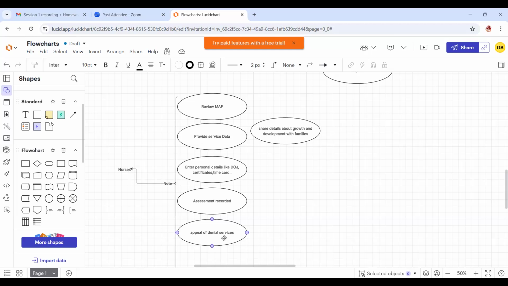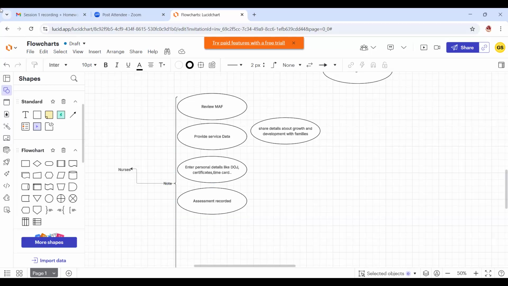Now, if you look at the documentation, I don't think the documentation says that they will appeal the denial of services. They help the parents, families, basically. Parents can reach out to the doctor, their BCMH doctor, and the BCMH doctor can contact the county saying, why did you deny? Here are the additional proofs or additional records and so forth. It's like helping the family. So that's not the activity they will do within the system scope, right?